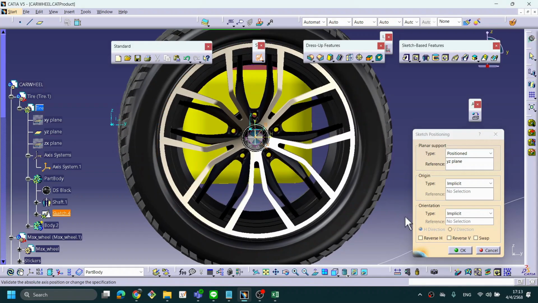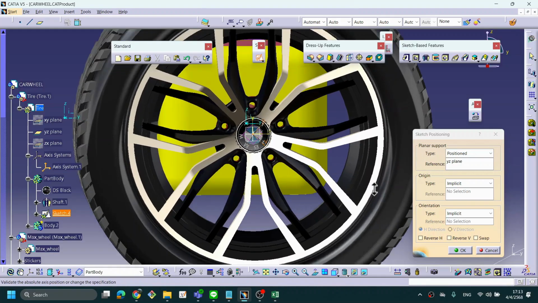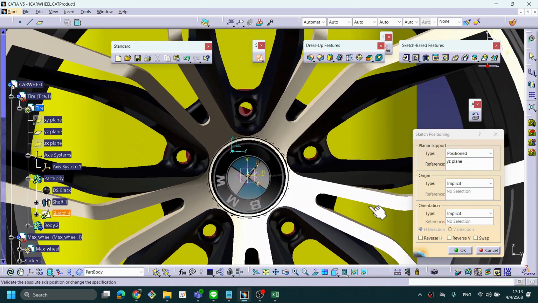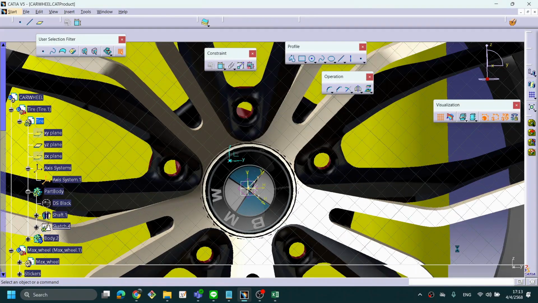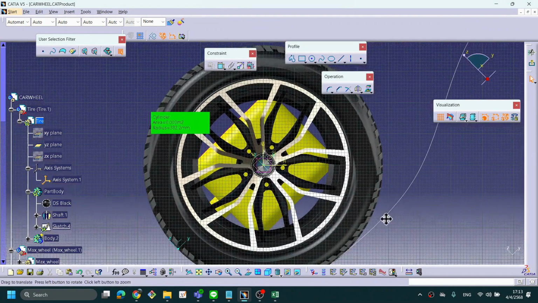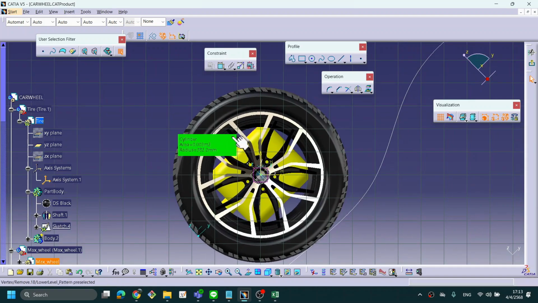We call it a circle, right? It's a circle. Okay, keep okay. No problem. It's right, the circle.